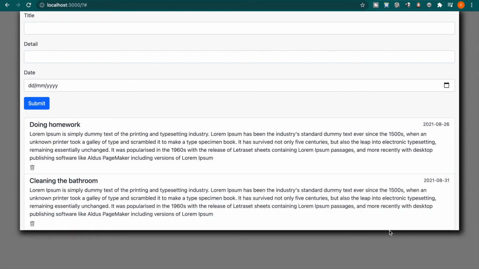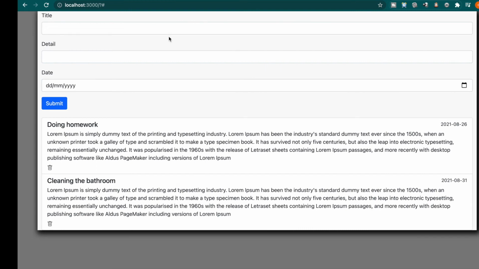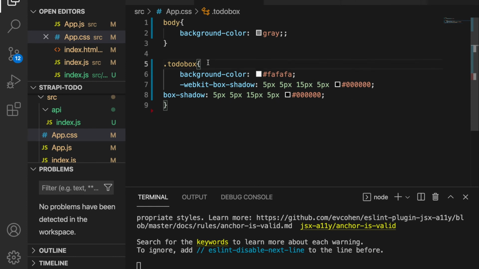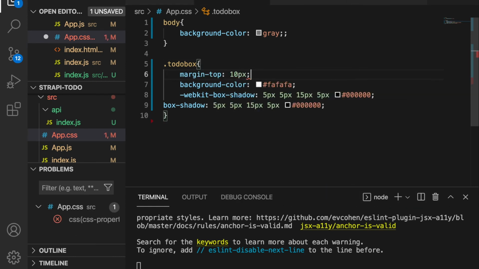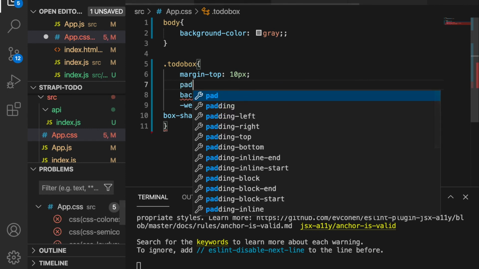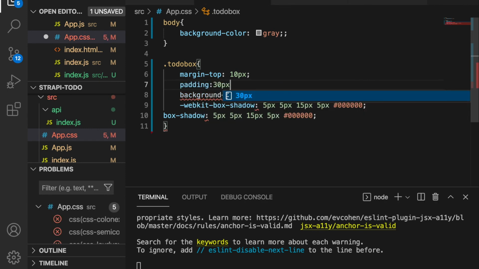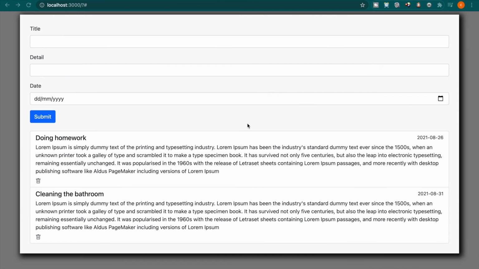And we do not want to cut it like this way. We want to have some paddings, and we do not want the title so close to the navigation bar. So we go to here and set the margin top, and we paste 10 pixels, and then we also create the paddings of 30 pixels. And now after we save it, we can see there are some paddings, and also the container is not stuck to the browser's edges.